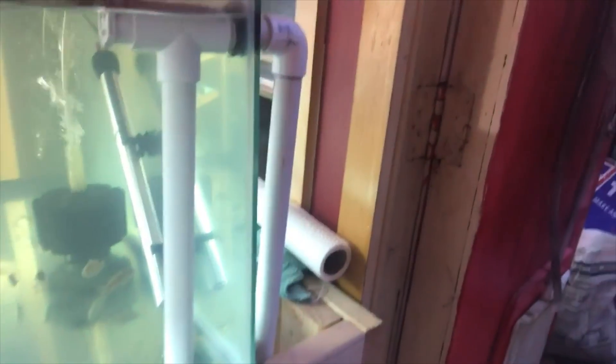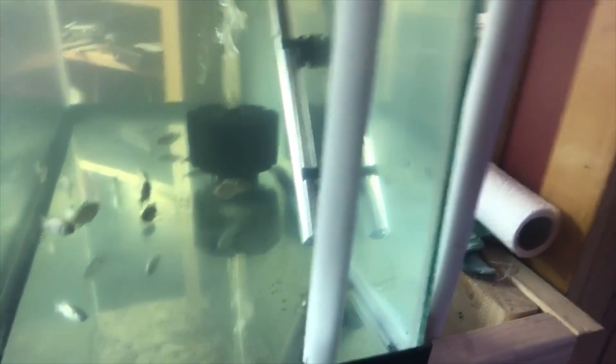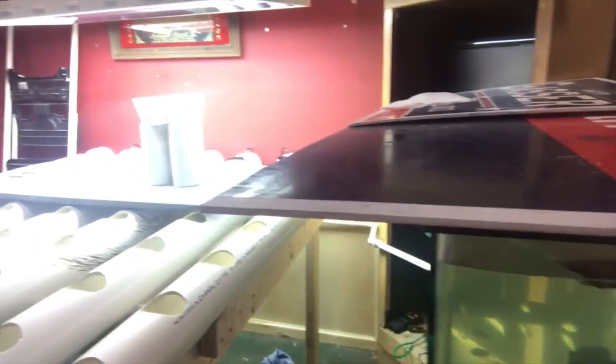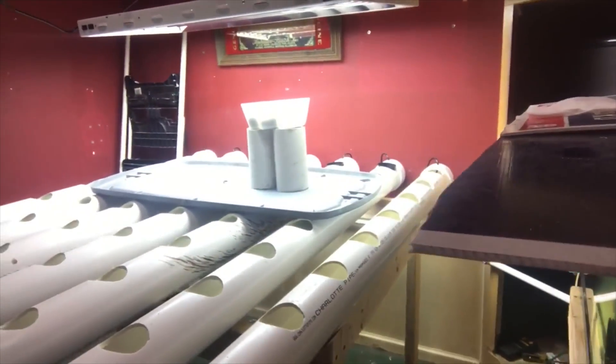Interesting story about my solid lift overflow — I didn't have it capped off at first. I call my blue tilapia the 12 apostles, and one of them decided to take the magical mystery ride down into my foamy trickle filter. I thought he was dead, but it turned out he was alive, so I'm back to 12. I built the trickle filter myself DIY, and when I did the measurements and calculations it actually has more than enough surface area for this system with my feeding rates.